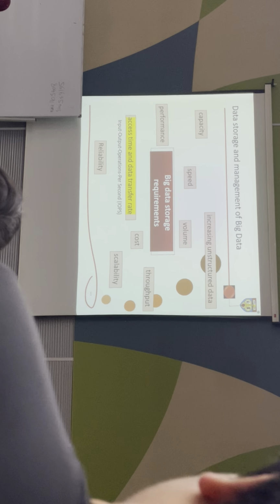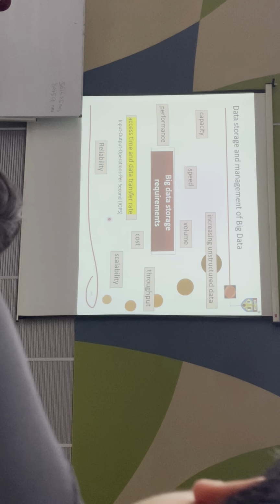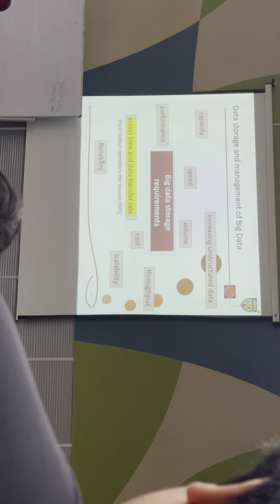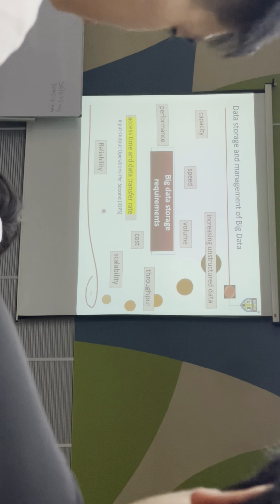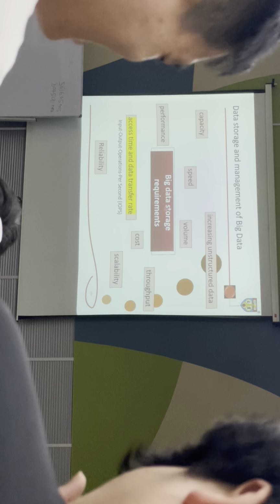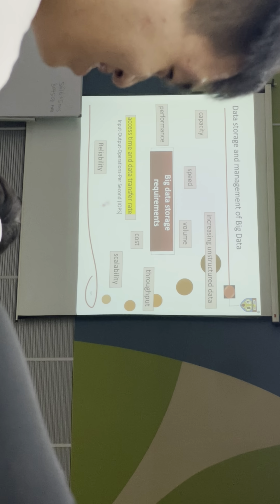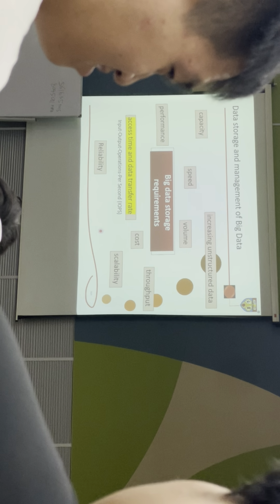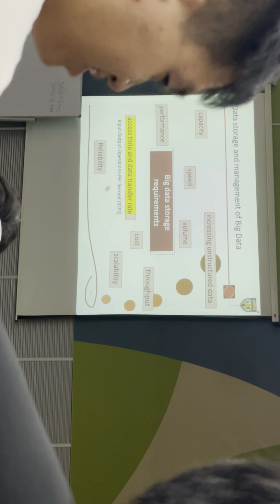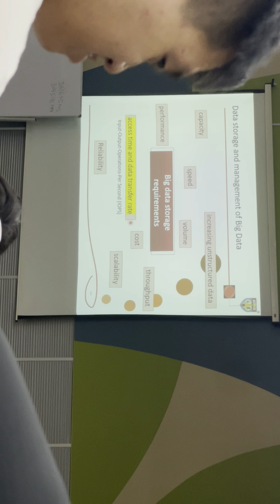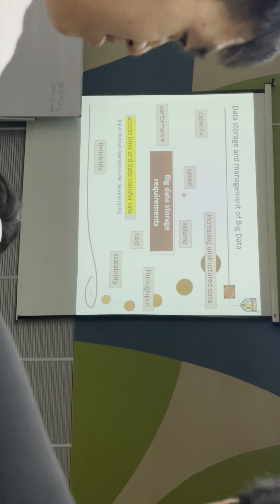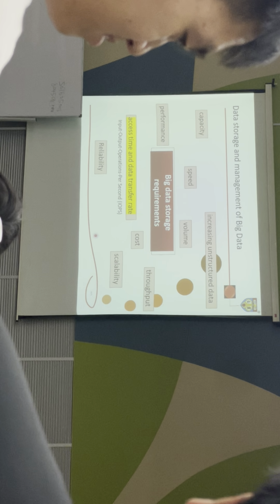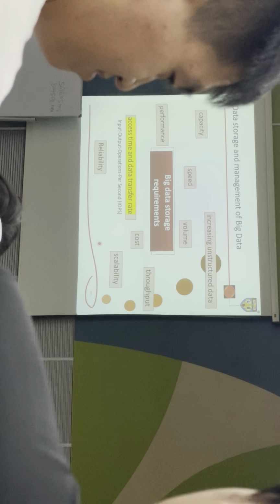Okay, and then another criteria for your big data storage is access time and also data transfer rate. So data transfer rate here refers to the time it takes to access and also to transfer data. Okay, so you need to make sure that your storage will have the least transfer time.